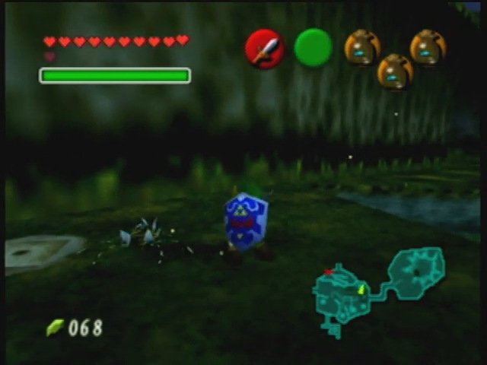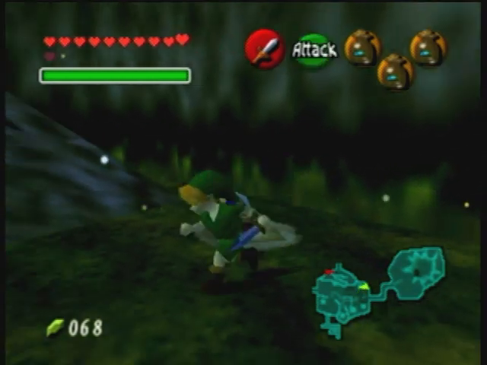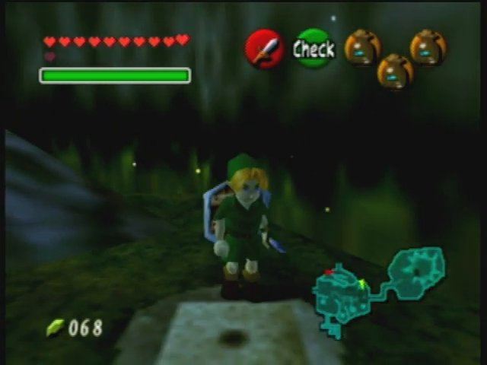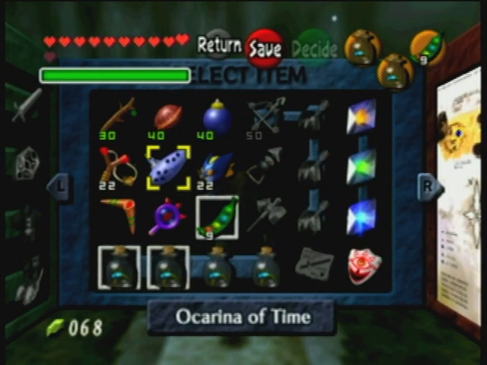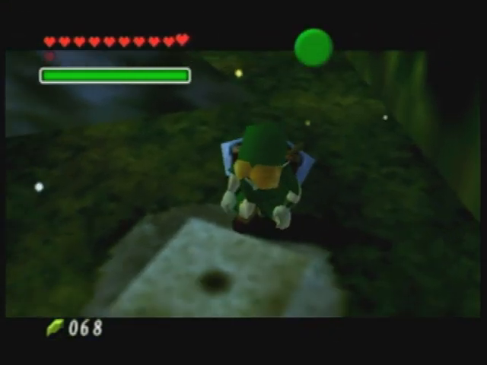All right, so every dirt patch except for the one in Zora's River, every single one has a gold Skulltula in it. Now, I almost forgot to do this, but make sure you plant your magic beans after you're done. And when you come back as an adult, it'll be a big leaf that you can ride.